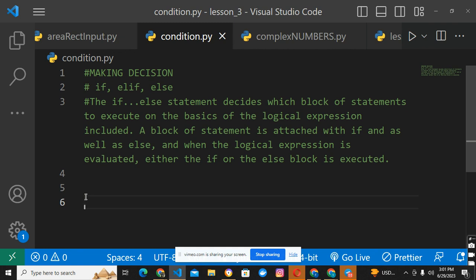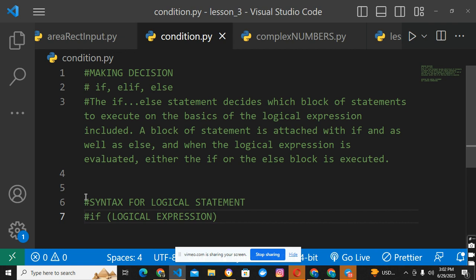So let me quickly write how you write a logical statement. The syntax for a logical statement: when you write your if block, when you say if, then after writing if, what is next is your logical expression.